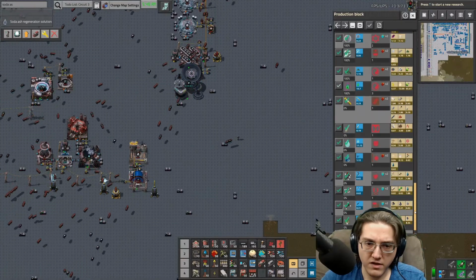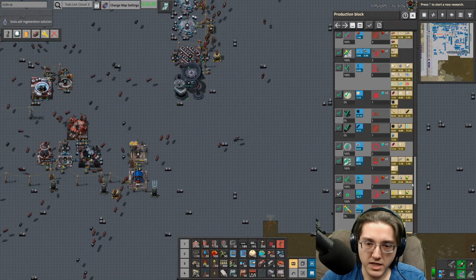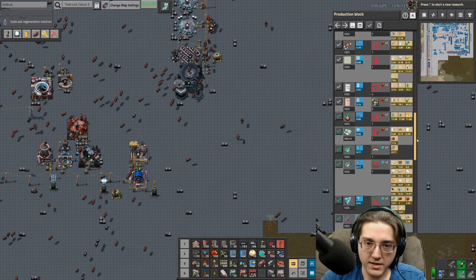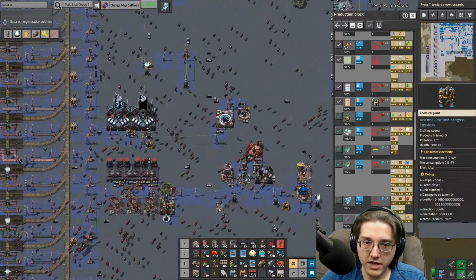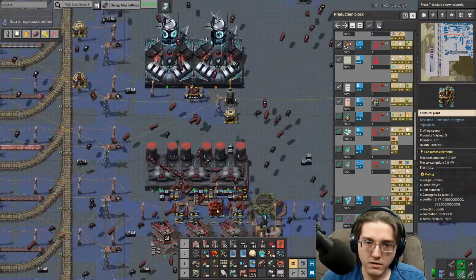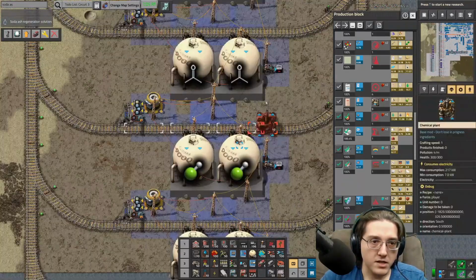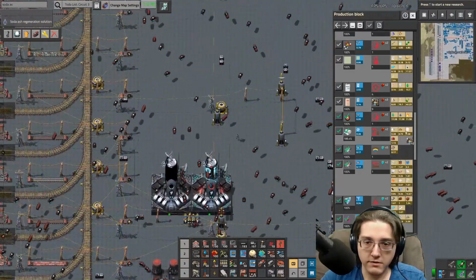Somewhere in here I have the ECH. Yeah, there's the ECH as well, so don't let me forget about that. 9 vanilla chem plants. The acetone is here, and the HCl is like right under it.